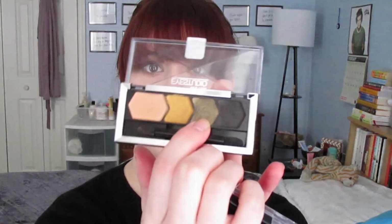I played around a lot with those, and then I also had Desert Fantasy and Nude Romance that I played around with, and it was awesome. I loved it. I did more colorful looks. The day I did my Cinco de Mayo update, I wore the green shade out of the Desert Fantasy palette, and I wore the mustard color a little bit. It was just really fun to play around with some different shades and do more fun looks, and I had a ton of fun doing it. I can't wait to pick out some different shadows to play with for the next week or two and see what kind of looks I can come up with.